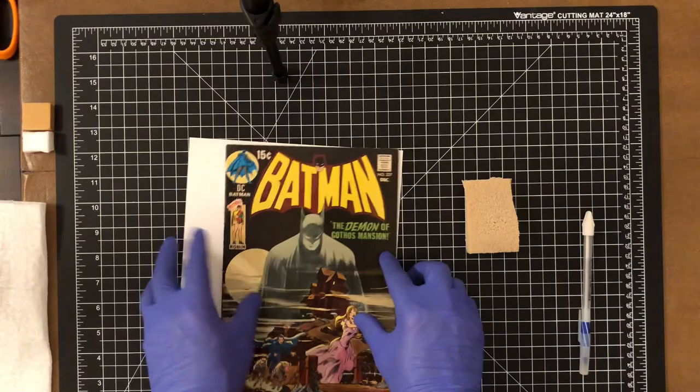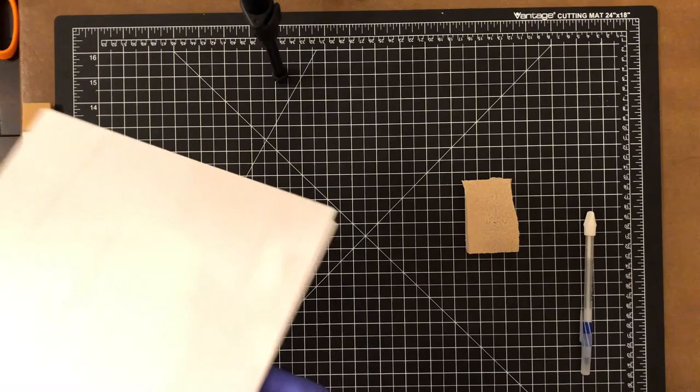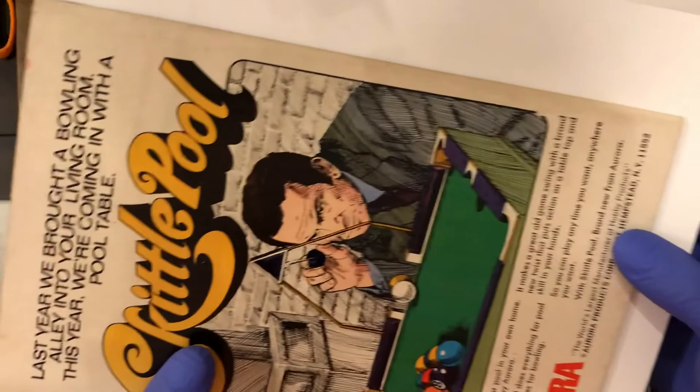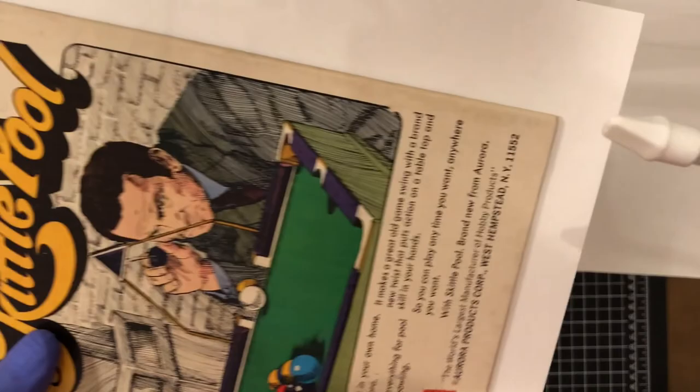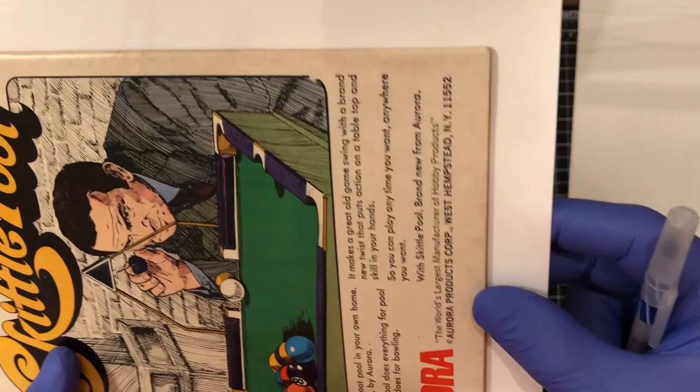So I'll show you the back. I'm going to take my other backer board, do a little flip right there, then we'll take a look at the back. The back looks really good as well. There's some marking, I think that was newsstand marking, so I don't know how that's necessarily going to affect the grade, but it's very minor. It doesn't really affect anything major, but the back cover is really dirty. So you're going to see how much we can clean up this back cover using these cleaning methods.